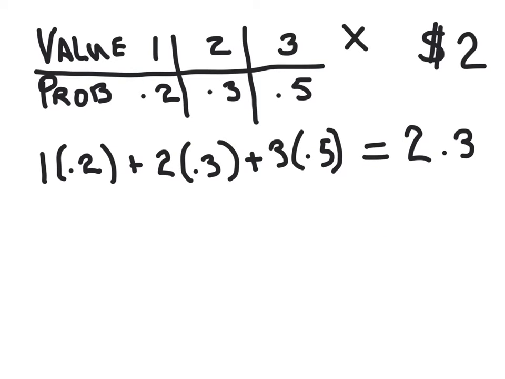Okay, there it is. So we expect on average to get $2.3. Now I know it doesn't land on a 2.3, but that's over the long haul. If we spun it many, many, many times and divided by how many times we spun, we would come out with, essentially, $2.30 each time we spin. So we're actually winning, right? Because it only cost us $2 to play. Okay. So the notation for this would be mu of x. It's the mean of our random variable is 2.3.